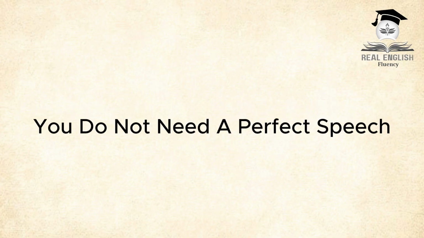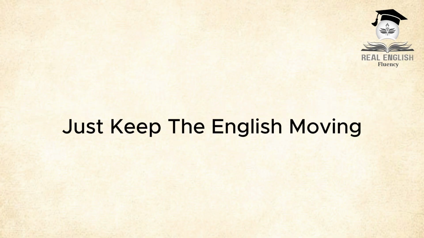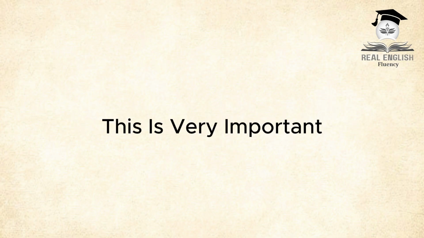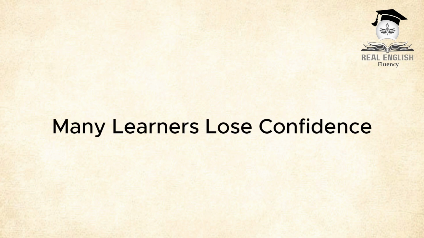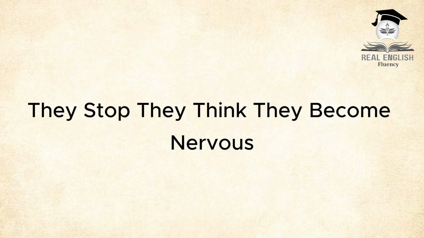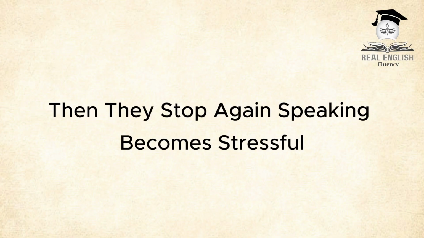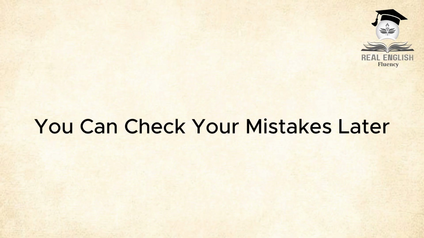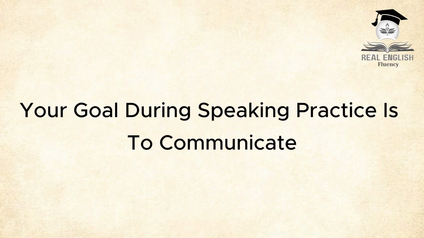You do not need a perfect speech. Just keep the English moving. Do not stop every time you make a mistake. This is very important. Many learners lose confidence because they try to correct every sentence while speaking. They stop. They think. They become nervous. Then they stop again. Speaking becomes stressful. Instead, finish your idea first. You can check your mistakes later. Your goal during speaking practice is to communicate.